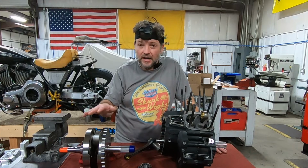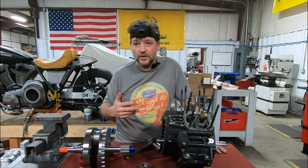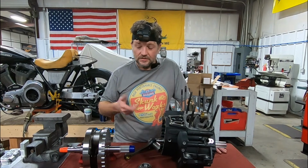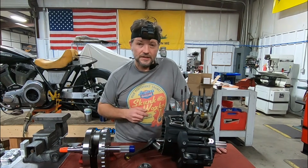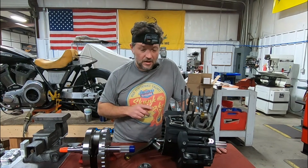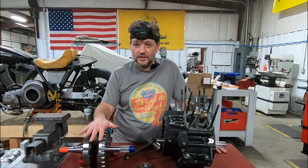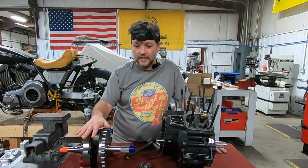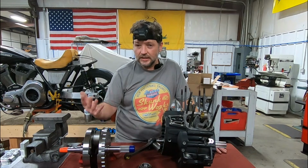And again, this is part of our M8 versus twin cam series on comparing the two engines and also showing a Skunk Works build from the bottom to the top. So the first step in that process is going to be to do the Timken bearing conversion on this case, which I'm going to show you how we do that, or one way that it can be done. But first, let's go through the actual components of a crankshaft or flywheel assembly and detail each one, and I can explain the differences between a performance one and a stock one.